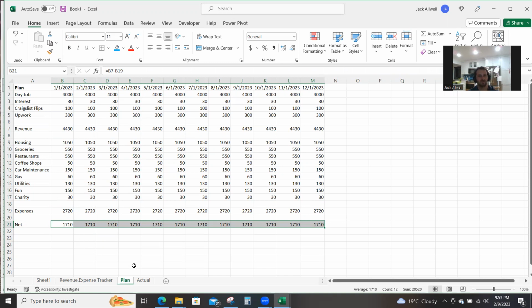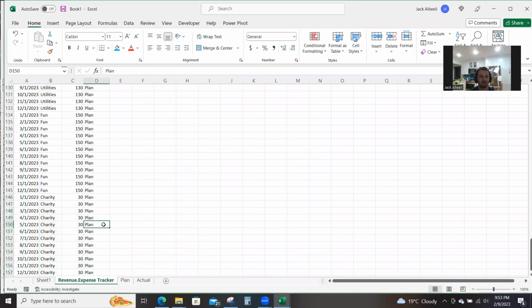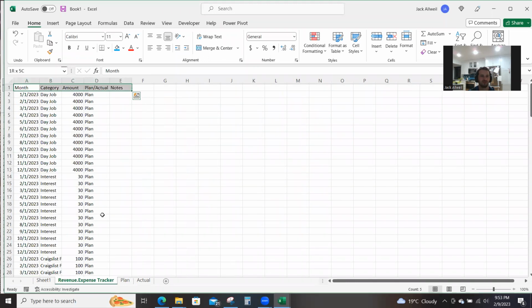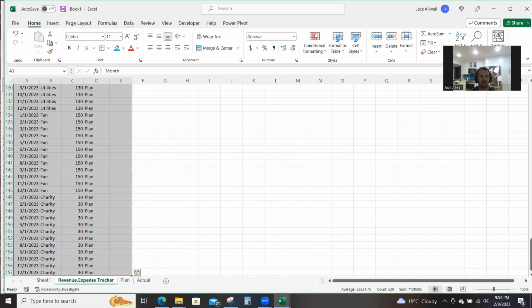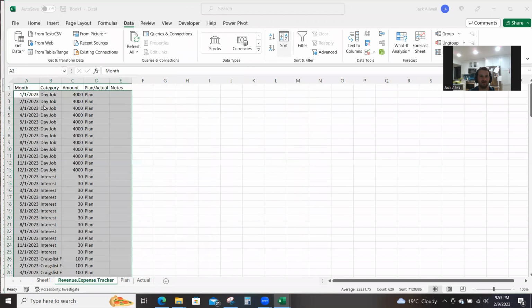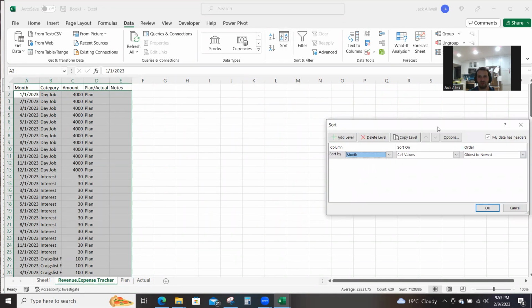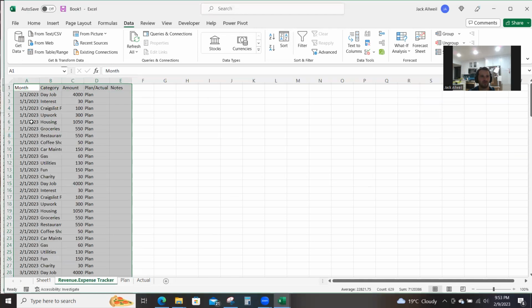Something you can do that's pretty cool: if you go to data, you can sort this a different way. Let's sort by month, oldest to newest.